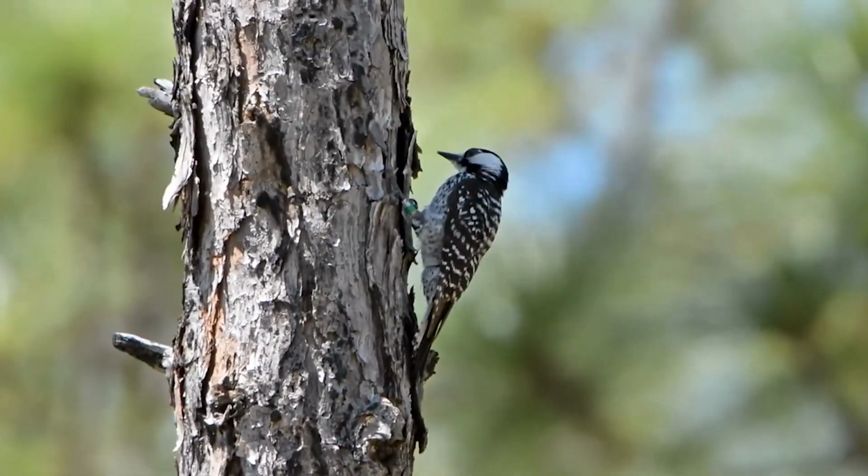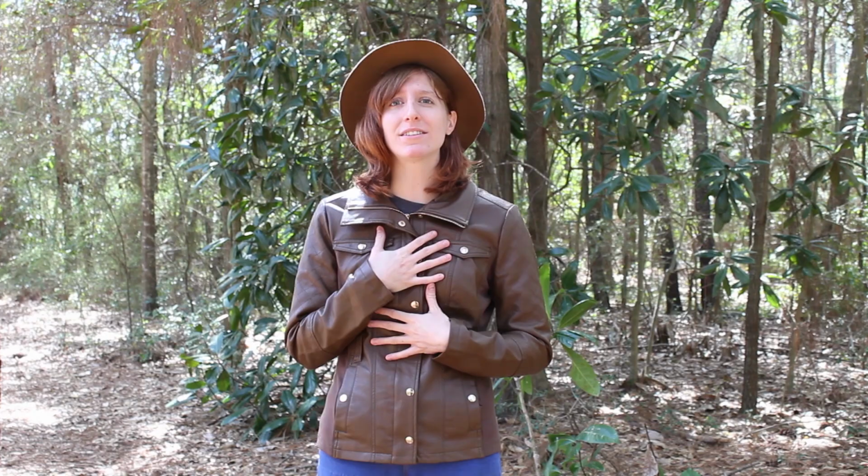It is very important that we maintain the longleaf pine ecosystem, not just because of all of the wonderful things it does for us, but because of all of the things it does for the plants and animals that call it home. Now that we learned a little bit about the longleaf pine ecosystem, I want you to do your part in keeping them healthy. You can start by planting a longleaf pine tree or by sharing what you learned today with others you know. I hope that you get the chance to explore a longleaf pine ecosystem in the Southeastern Coastal Plain.